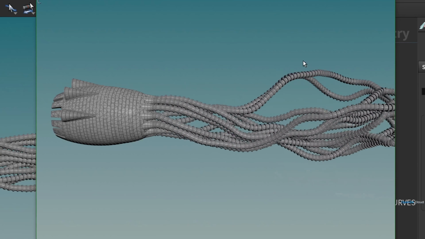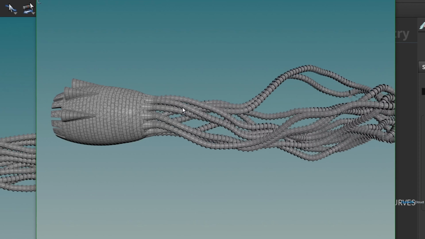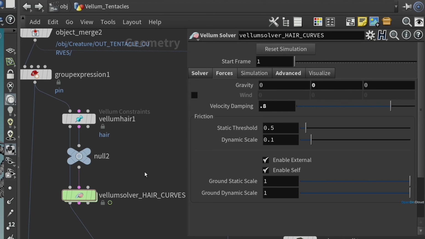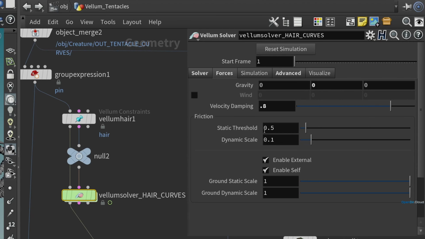So I'm going to try reducing the static and dynamic friction thresholds. Going back to our Vellum solver here, on that Forces tab, you can see static and dynamic friction thresholds here. And these are multipliers on the friction attribute if you have one on your Vellum object.